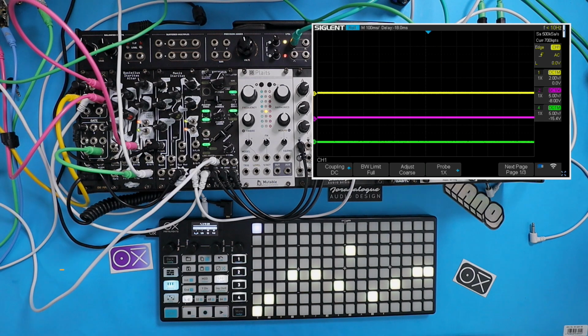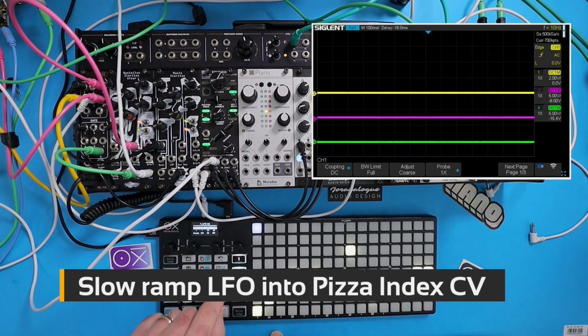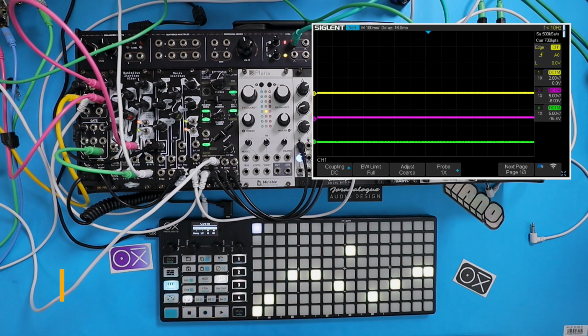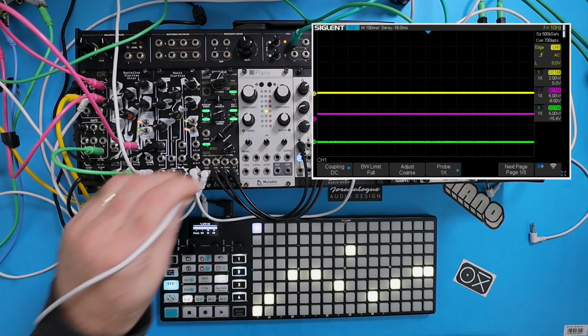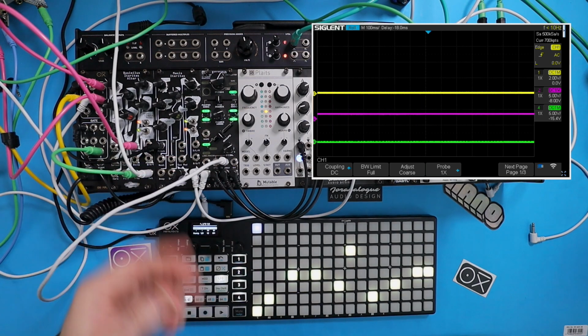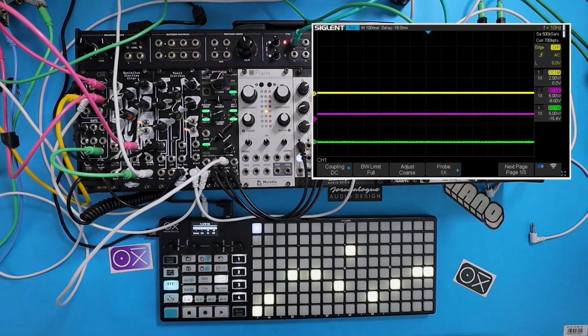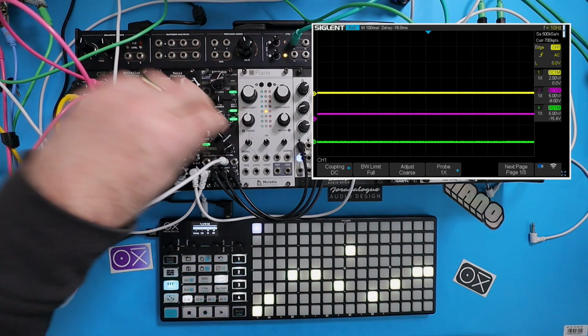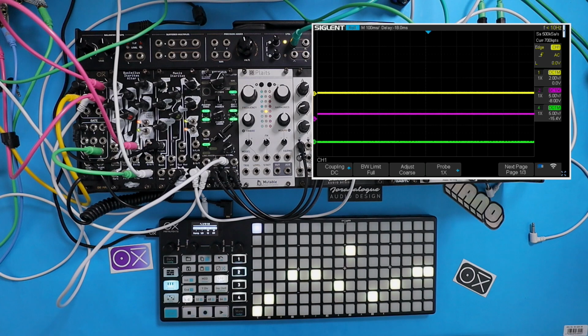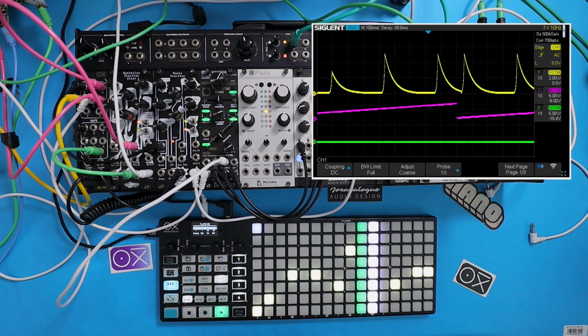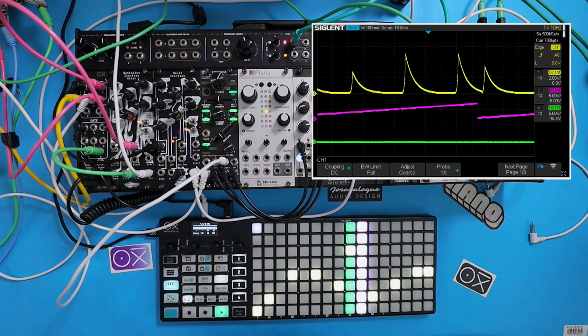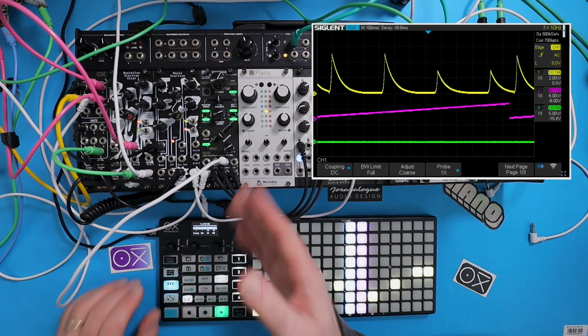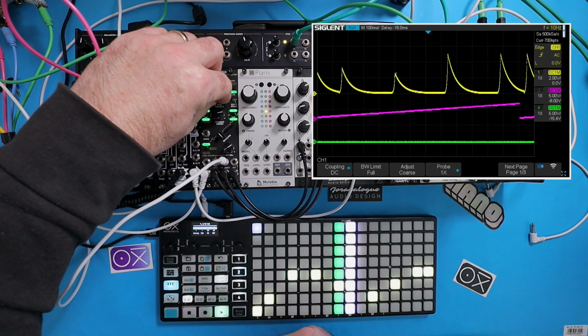The other thing I want to do is use LFO number 1 here to create a slow ramp over 8 steps in a bar. And that's the pink trace you'll see on the oscilloscope. And I'm going to take that ramp output and send it into the FM index here, which will just modulate the FM parameter and generate a slightly different sound. And this is all configured so that the sounds will move around. So you hear now that ramp is adjusting this FM index parameter.